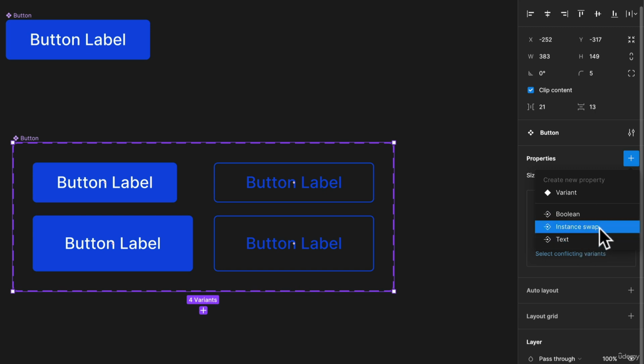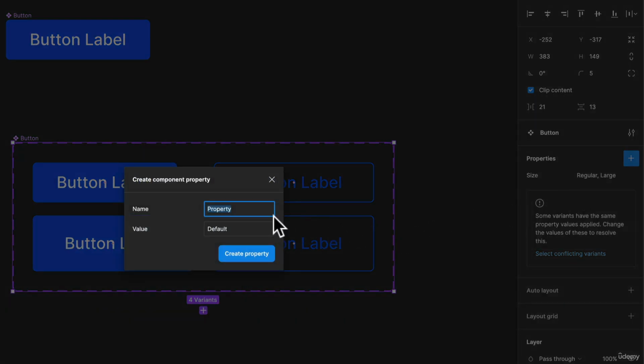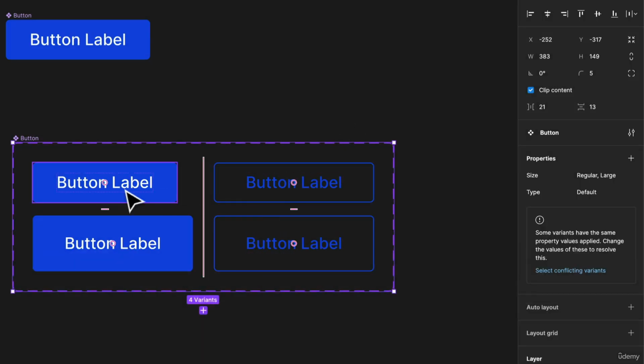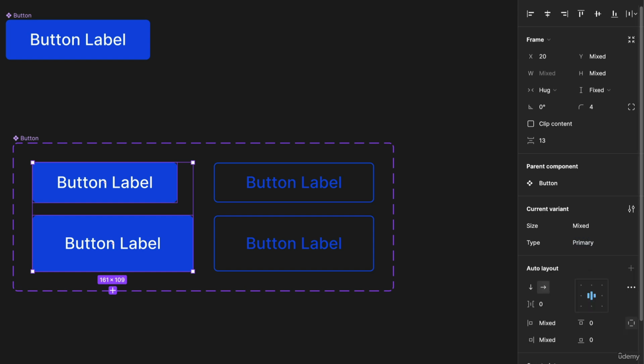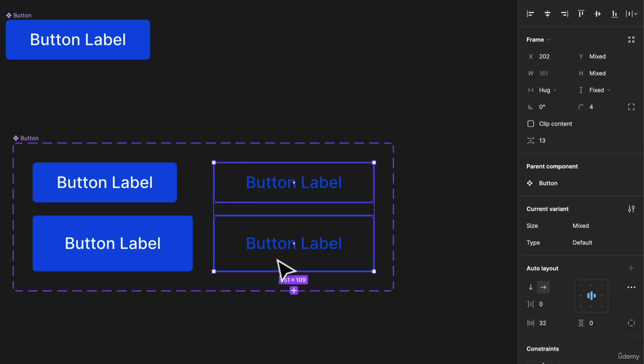These are called component properties, a little bit more advanced. We're going to go into the variant. That's what we want, another variant, and we're going to name this one type. So these 2 are the type primary, and these 2 we're going to call the type secondary.